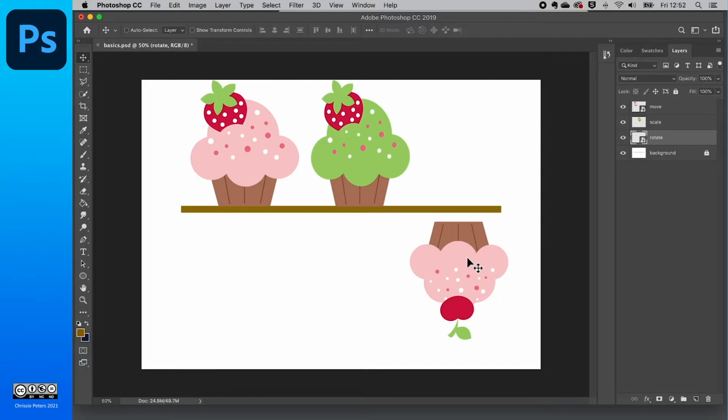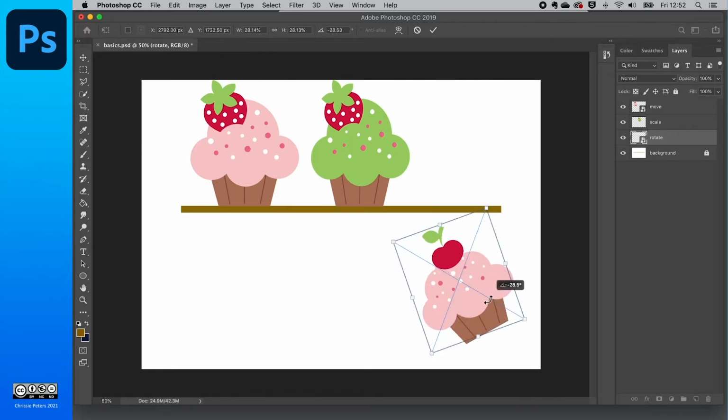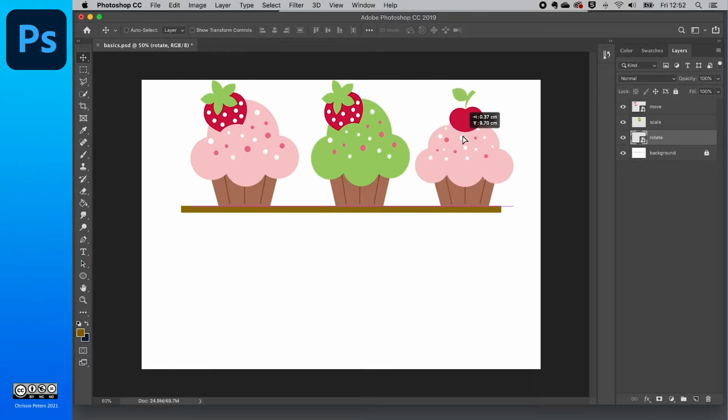And this one's upside down, so select it in the layers panel, Command T to transform. Now if I hover over the edge of it, as well as the little arrows for scale, there's also a curved arrow for rotate, and I can use that and just drag it round. Okay. It's pretty close by eye, but if I come up to the options panel, I can just adjust the degrees there if I need to, so that it's perfectly vertical. And then I'm just going to drag that one up as well.